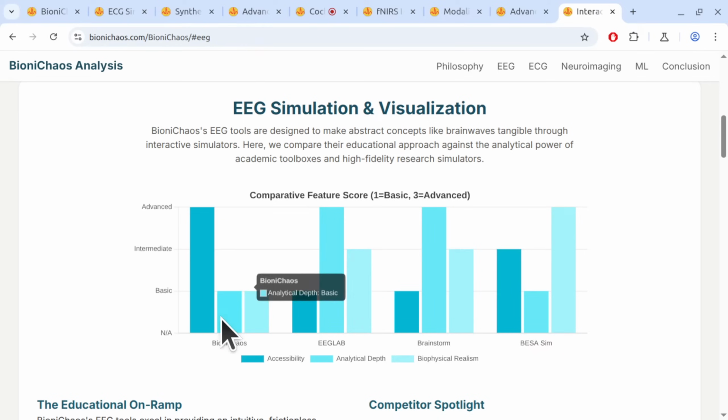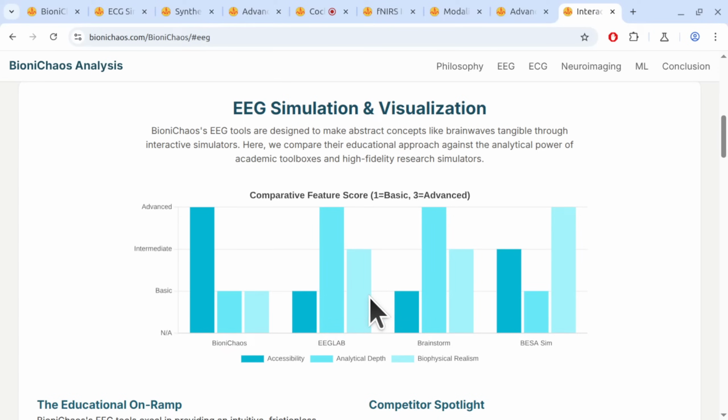Okay, and what are BioniChaos's scores like? BioniChaos shows an advanced level of accessibility, but basic levels for both analytical depth and biophysical realism. Okay, how about the other tools? Do we actually know what they are?